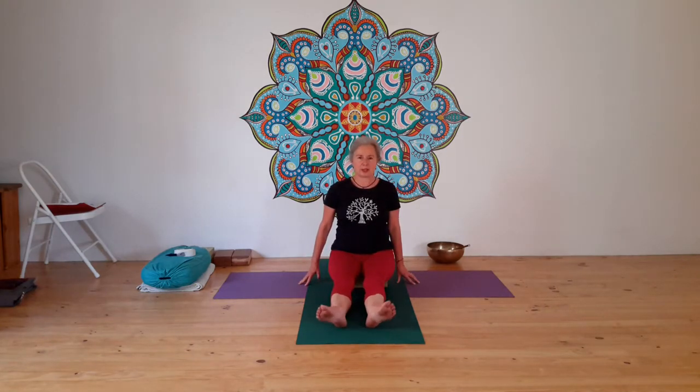Bring the arms up to take the weight out of the lower back as you come out — when we come out with arms up in the sky, sometimes there's compression and we don't want that. Now release the legs and for a moment just release the ankles, then begin to come up to the standing position.